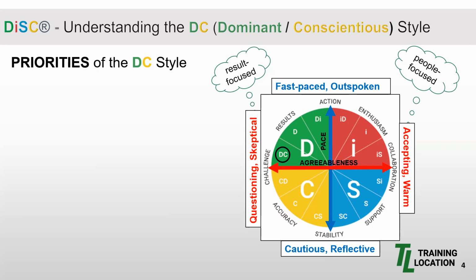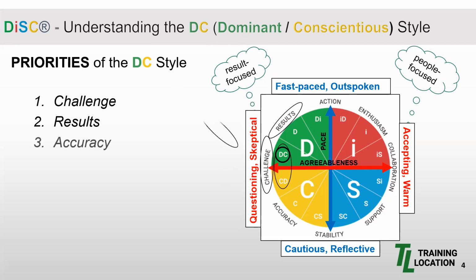Let's review the priorities of the DiSC style, which, by the way, are shared with the adjacent CD style. So the first is challenge. The DiSC may seem skeptical and determined, and they won't accept ideas without questions, and they want to uncover problems that could affect results. Second is results. The DiSC prefers to deliver quality outcomes efficiently. Usually they're willing to take charge of projects when necessary and can be counted on to keep things on track. Third and last is accuracy. The DiSC prefers to refine their plans before acting to create the best solutions. They tend to avoid letting their emotions get in the way of objective decision making.